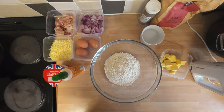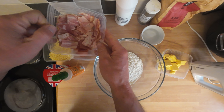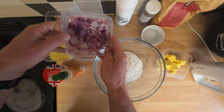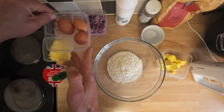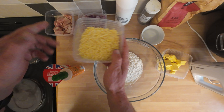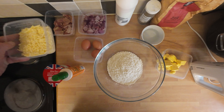For the filling, easy again — we've got some streaky bacon which has been chopped up, some onion (this is frozen red onion but you can use any onion you want). I find shop-bought quiches have no filling whatsoever — it's just egg and pastry, not great. I'm going to use three eggs, or two large eggs if you've got big ones, and about 125 grams of mature cheddar — number five, strong as you like.